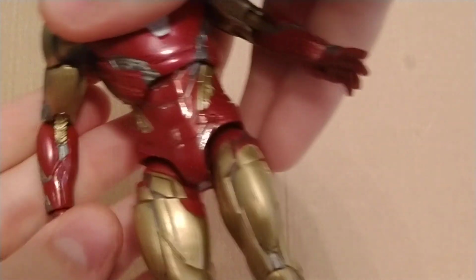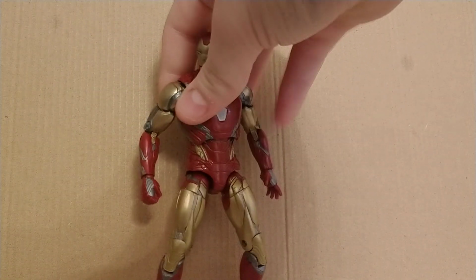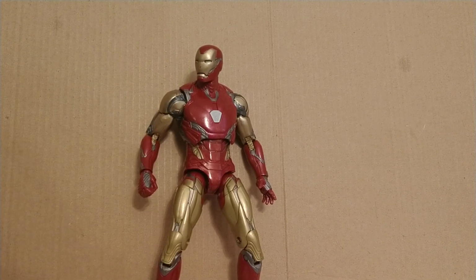I'm fine with them. He does not come with a hand that has the time device on it. That's a little annoying, because I definitely think that if you're going to use this version, you would have the time device on it. I think he had it during the final battle. Maybe not. But he comes with an alternate pair of both, so the left hand and the right fist.